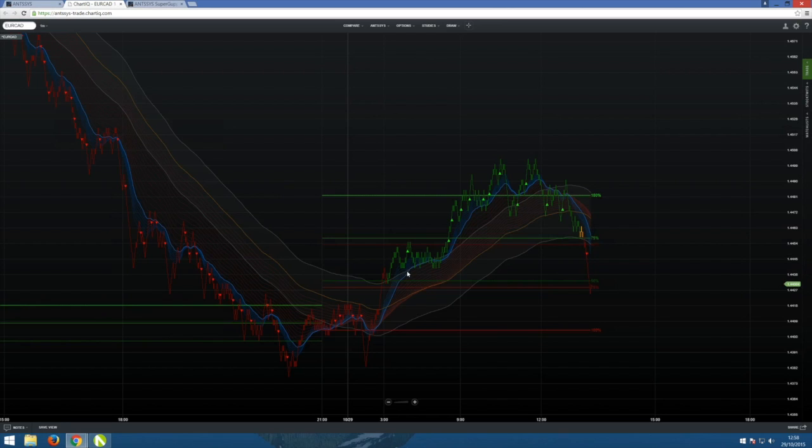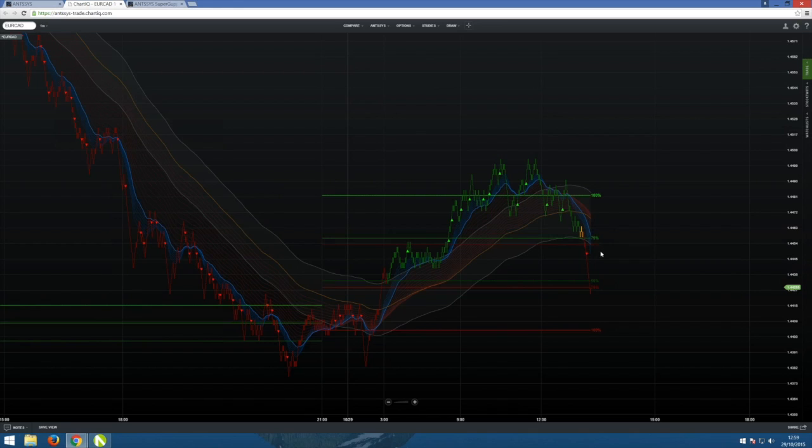And you can see it entered. We got a long opportunity, smashed through the 75% level, smashed through the 100% level. It's turned over. Our short happened right at the 50% level, and it smashed through the 75% level. So it's actually doing everything that the textbooks tell us, and it's doing it live.